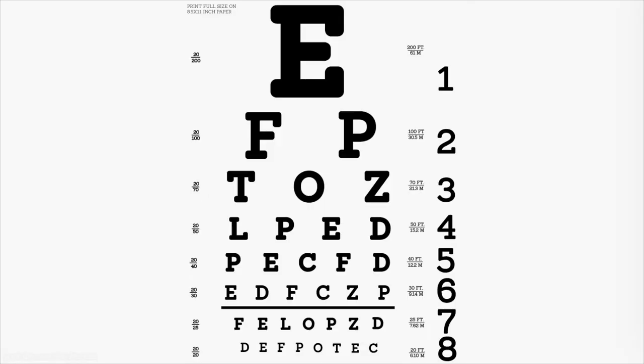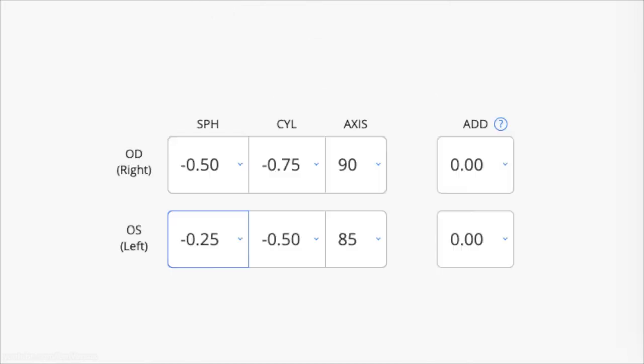So the very first thing I did was go to the optometrist to get my eyes tested. It's been many years since my last visit, so I assumed my prescription had changed. I did the usual eye test and the eye doctor gave me my prescription. The prescription will look something like this — yours will be different, obviously. Basically, they list your right and left eye with the spherical, cylinder, and axis information, and you may also have information about your PD or pupil distance.